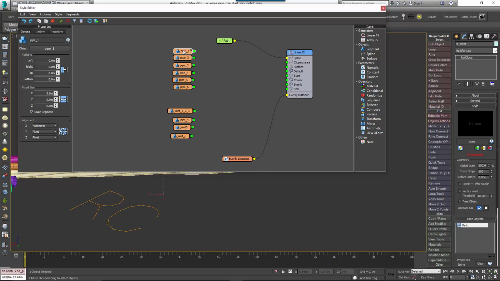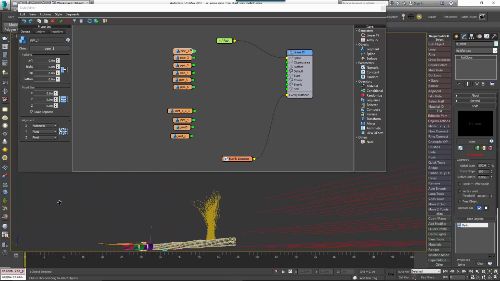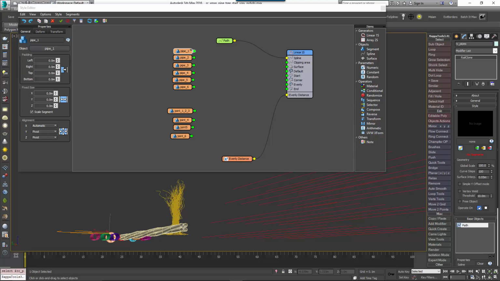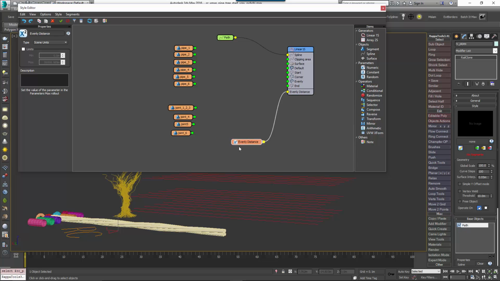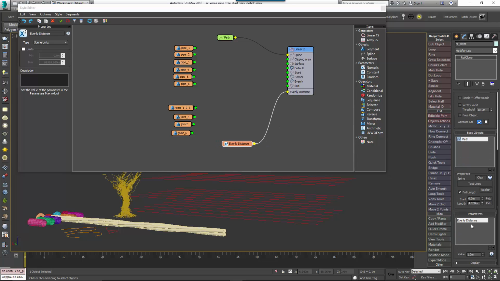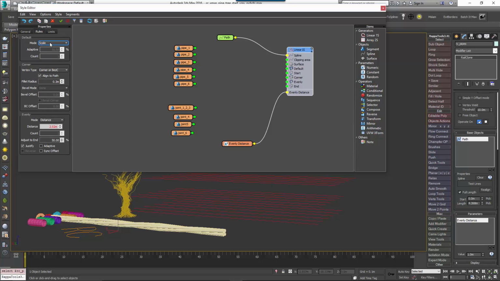A couple of parameters have also already been added, including all the segments' Z and Y alignment choices have been set to pivot, and the pivot on the source geometry is in the centre of the pipe's bore so that they sit on the spline correctly. The evenly distanced value has been exported and attached to a numeric node so that it can be easily edited from the modify panel. The generator's default segment mode has been set to scale. When this mode is active, only one default segment is placed between each evenly segment, and that segment is scaled to fill the available space.